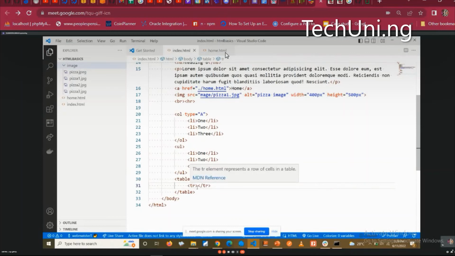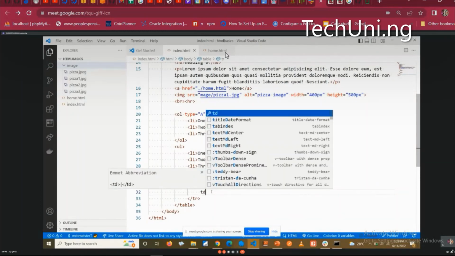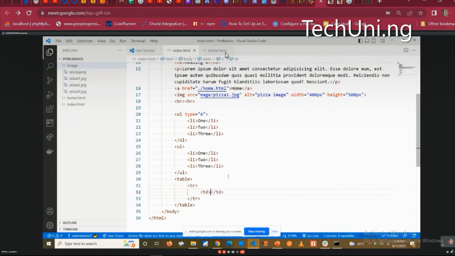Now, inside this table row, that is where each column will be. We normally use TD, which means table data. So inside this is where we can now put our data.